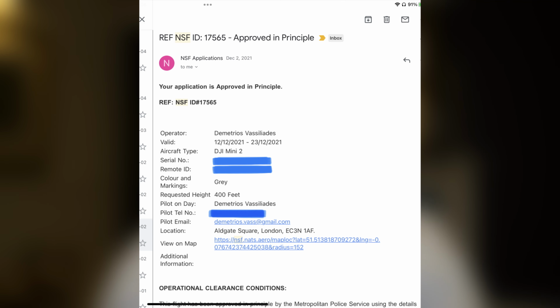Once you've submitted that non-standard flight application, you either get rejected or provisional approval. What happens then is they'll tell you whether you need any more permissions or documentations. The last thing you would normally do is an hour before your flight is you call up the Met Police and then you tell them basically the details that was on that form. And then they just tell you yes or no, good to fly.